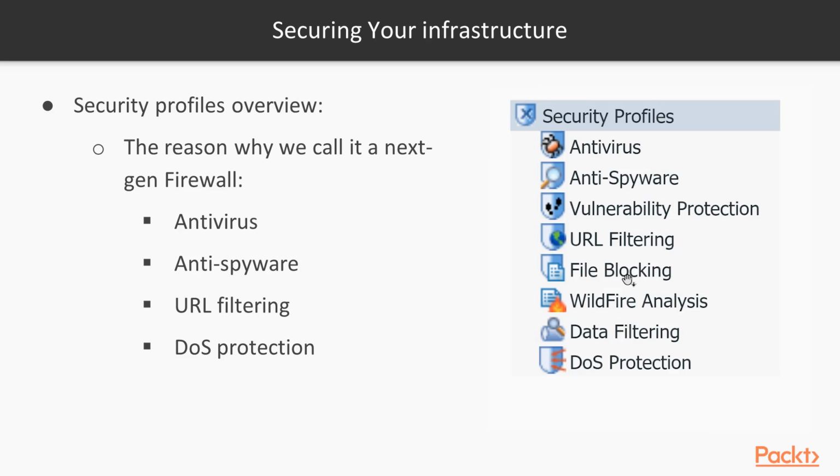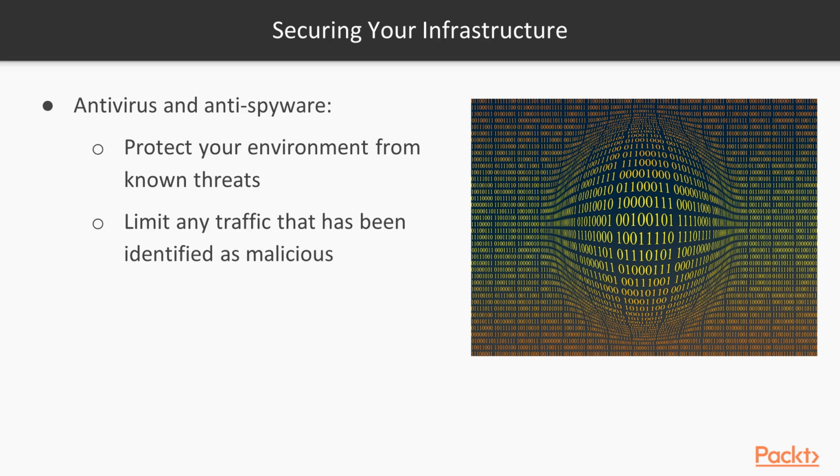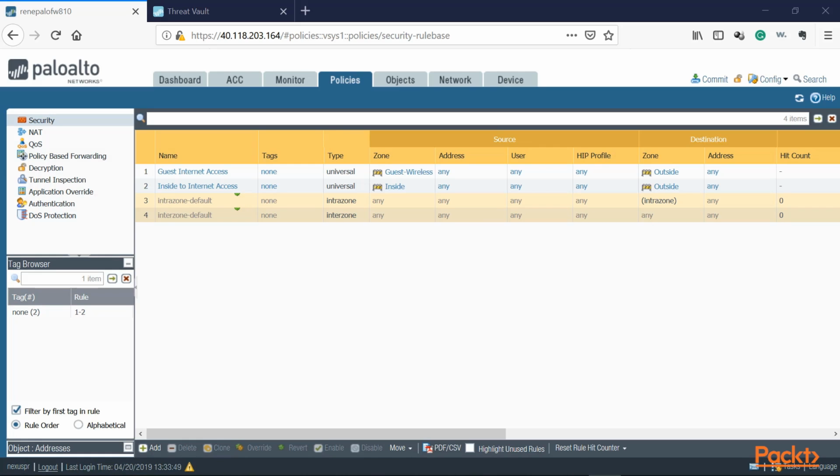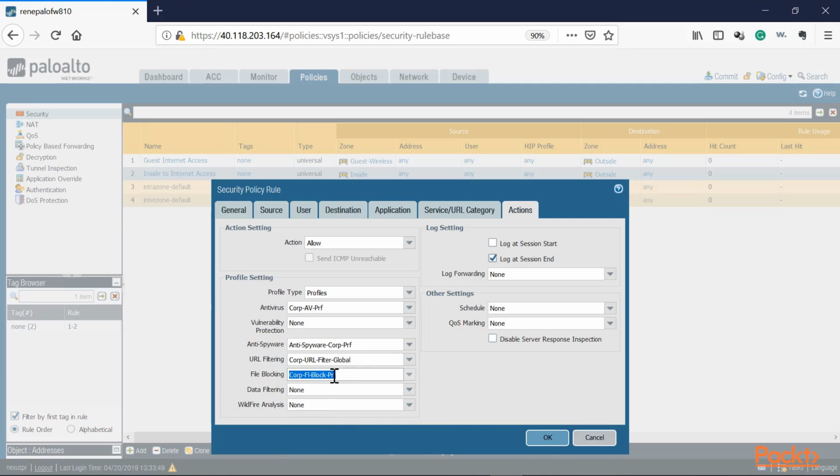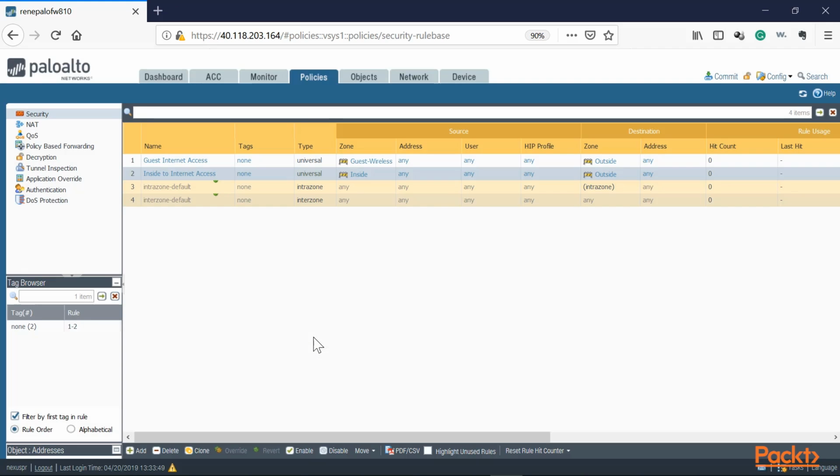And then in section 5, we're going to take a look at those cool features that your Palo Alto firewall will provide you. We're going to take a look at next generation firewall features, such as antivirus, anti-spyware. We're going to take a look at DOS protection profiles, so denial of service. This is a very common type of attack, and we got to make sure that we know how to enable Palo Alto to protect us from that threat.